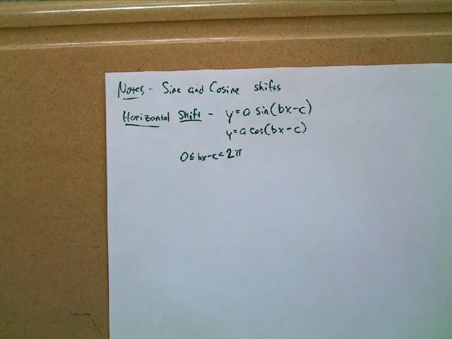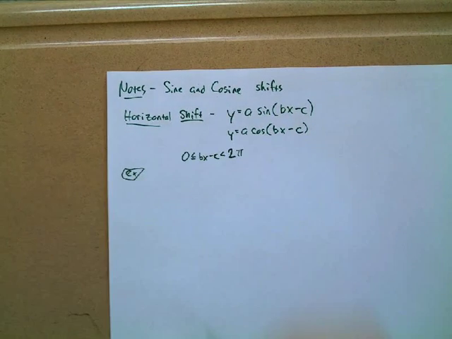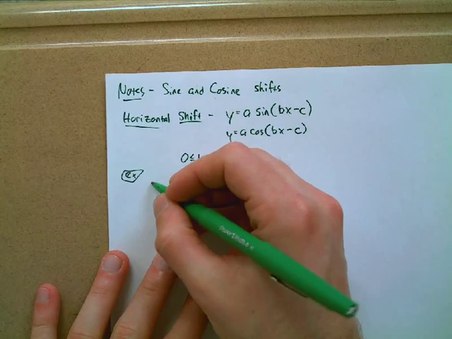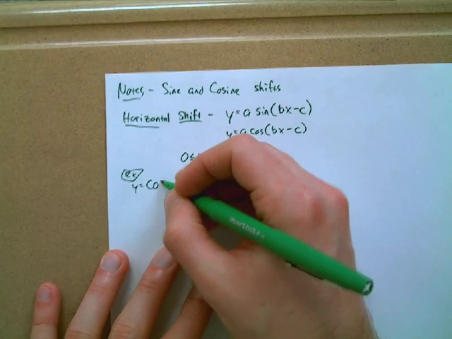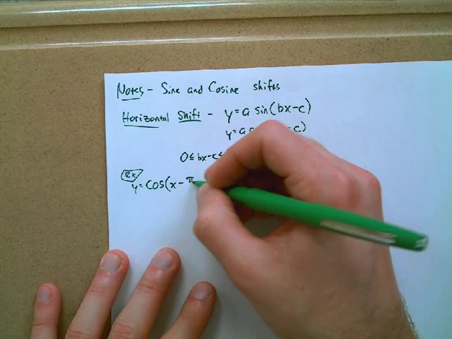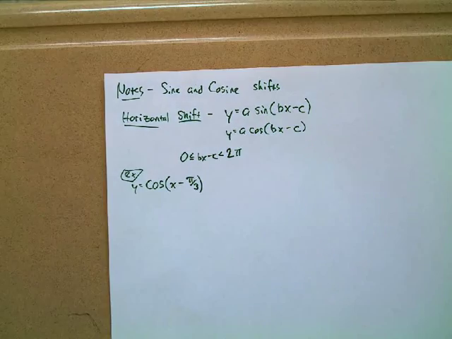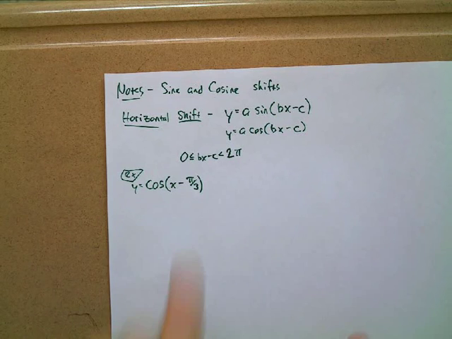So let's see an example here. We'll start with a real basic one. y equals the cosine of x minus pi over 3. Okay. So this one's nice, right? The amplitude is just going to be what? 1, right? It's a positive 1 for the cosine there. There's no period stretch or shrink, so we still would expect our period length here to be 2 pi, right? There's no coefficient with the x there, so the period length should still be 2 pi, but we are going to have a horizontal shift.